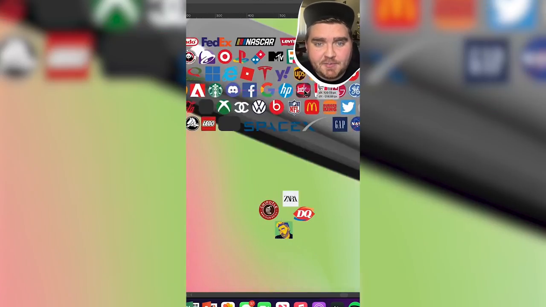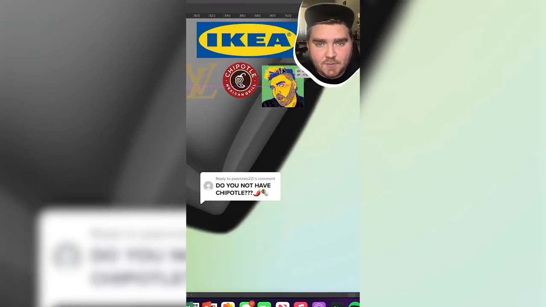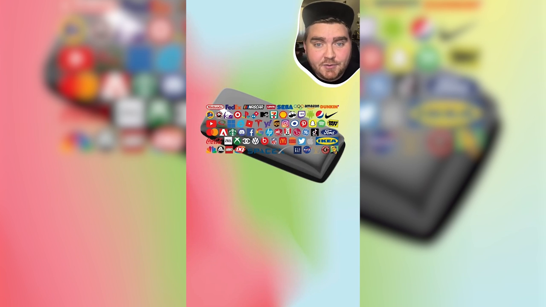I did have three extra spaces on the keyboard, so I decided to do two favorites that I saw a lot of in the comments, as well as my profile picture that I made to kind of be my signature in the bottom. Then all I had to do was make them 3D.